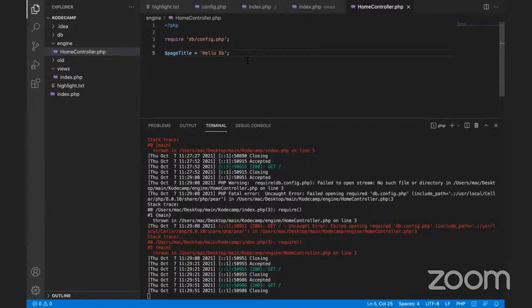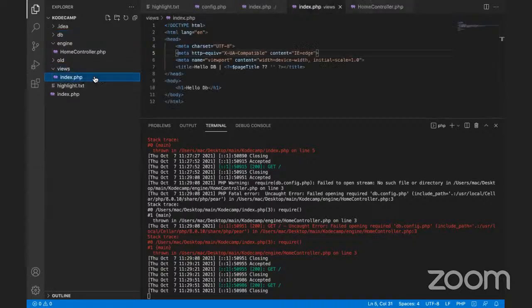Somewhere where, if I want to do database stuff, I have a separated place for it. Then if I want to do view-focused stuff, I do it here. And of course, if I want to do my raw HTML stuff, here.